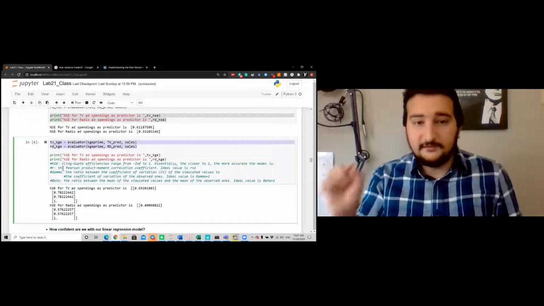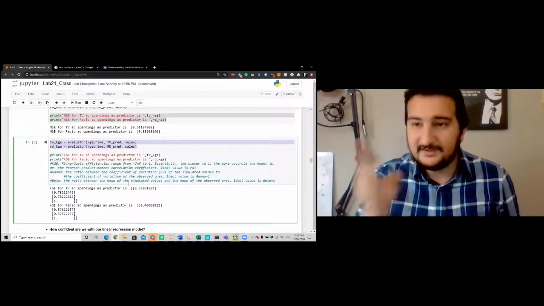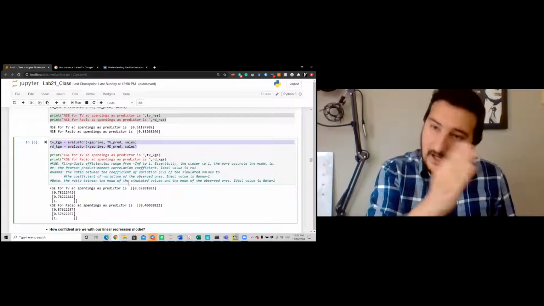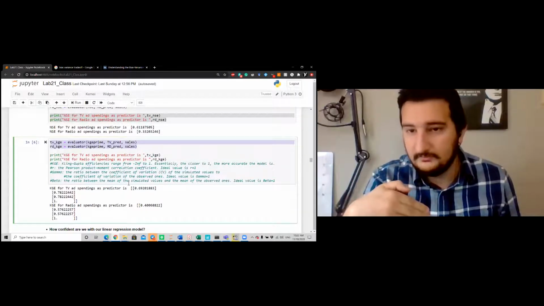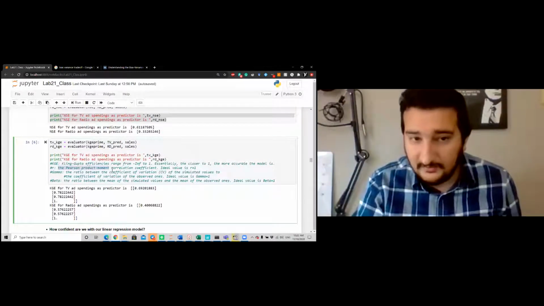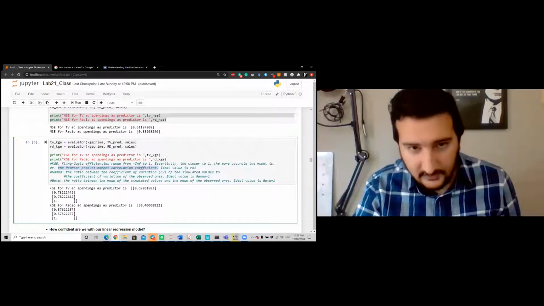So the first value is the KGE, or the Kling-Gupta efficiency. That goes from -infinity to 1, and the closer to 1, the more accurate or the better the performance of your model. Then you get R, which is the Pearson product moment correlation coefficient. That is our famous R that we talked about. The ideal value is 1, of course.